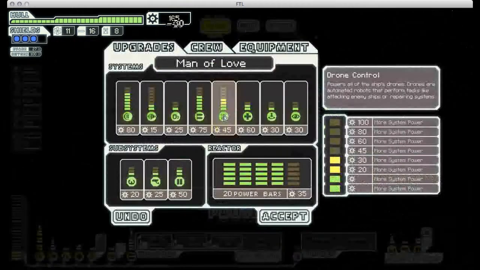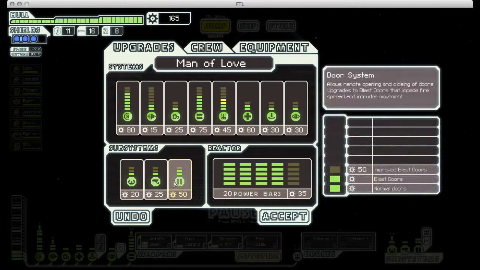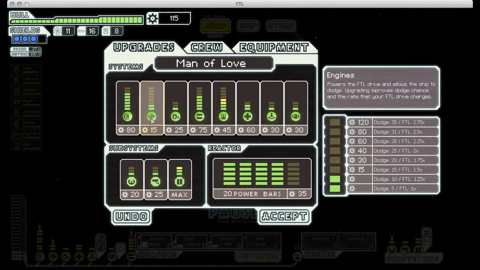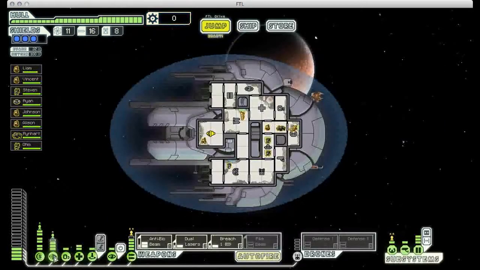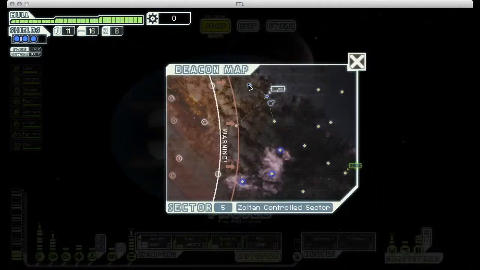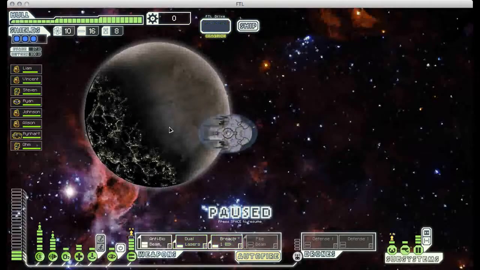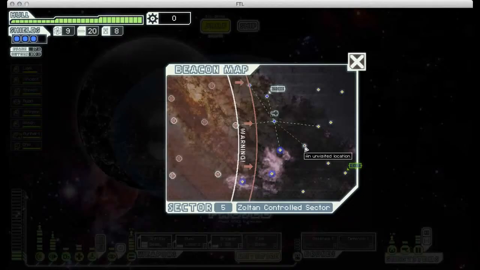I'm going to go ahead and upgrade my drone controls so I can use both defense drones. I'm going to max out my door system, because that's always good. And I will upgrade my engines a little bit too. So now I have much higher evasion, and I'm in very good shape. One fuel for 4 missiles, that is a very good trade, I will definitely take that.